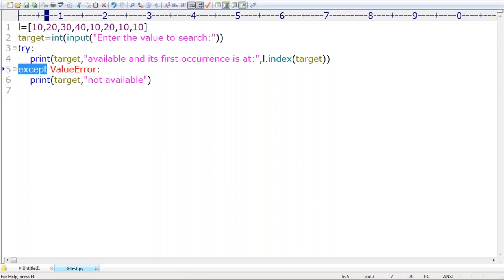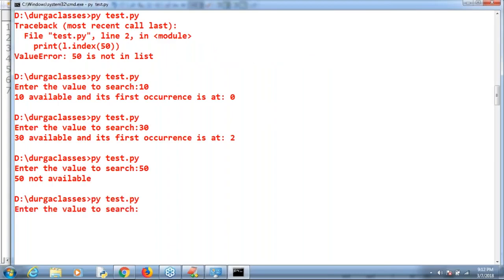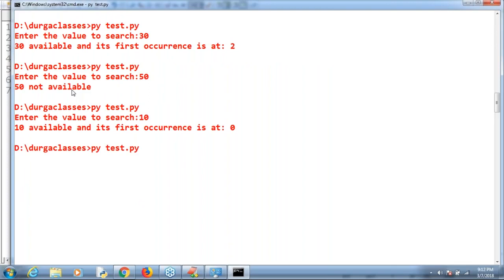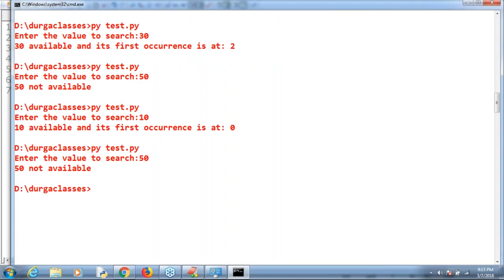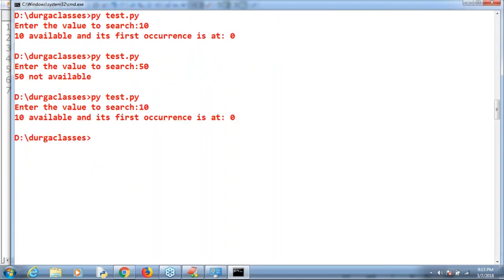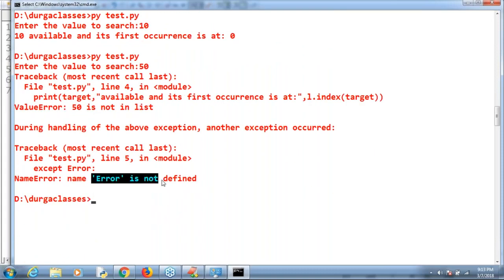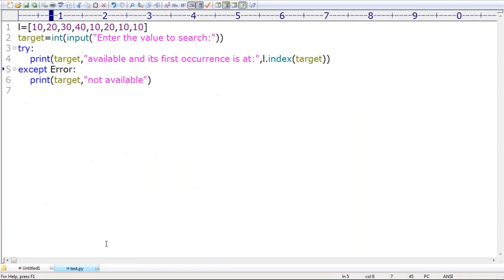Now observe that. Happily enter some value: 10. 10 is available. Enter some value: 50. Now 50 is not available. Even for except, we should be aware of errors. Now observe what will happen. Here 10, then enter some value 50, and immediately you get error not defined. Are you in a position to understand, Cohen? So first we should compulsorily be aware of which exceptions and which errors are there, then you can get much clarity. The exception hierarchy is there, but that part we are going to discuss later.